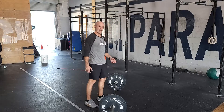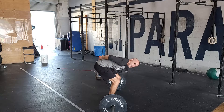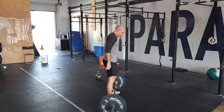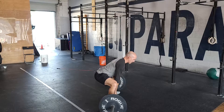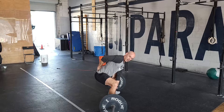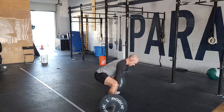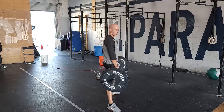If you have tight hamstrings or you struggle to get to the bottom position without rounding your back, this is not a good position to lift from. Two options you can do: number one is to do a sumo stance — widen your feet out, arms are in between your feet. This allows you to drop your hips a little bit more on your quads, but it's not as stressful on your low back. Same type of movement — stand up, squeeze your butt.